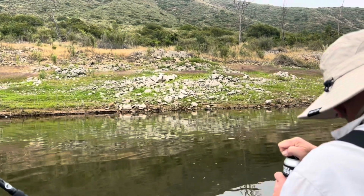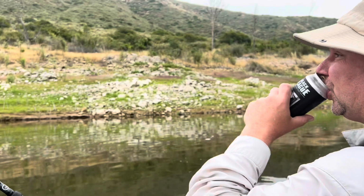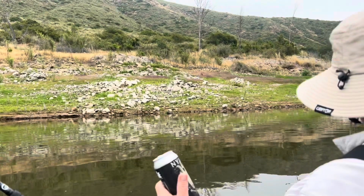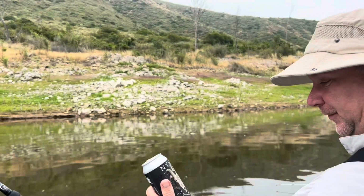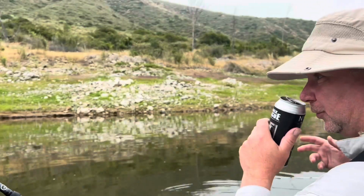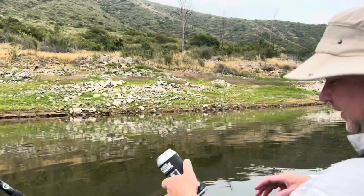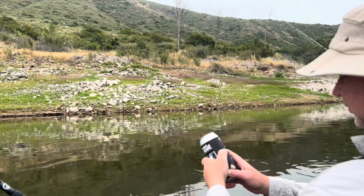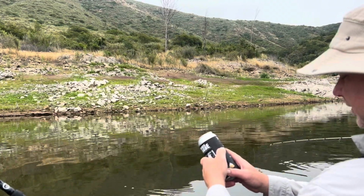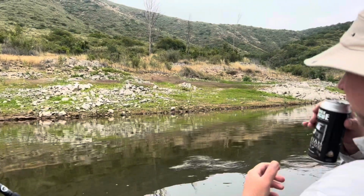Cheers, man. Smells good. Tastes good. Yeah, I like that good mouthfeel, nice hazy body. Got definitely the fruity aromas. It's at that 7% sweet spot I like too. And it looks like it is a 2022 gold medal winner, San Diego International Beer Competition. Congratulations to them.